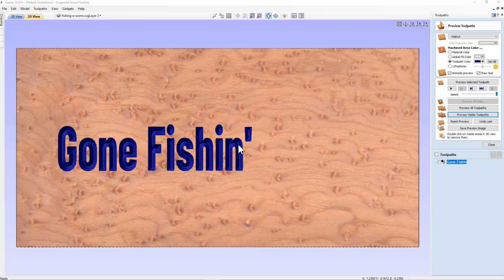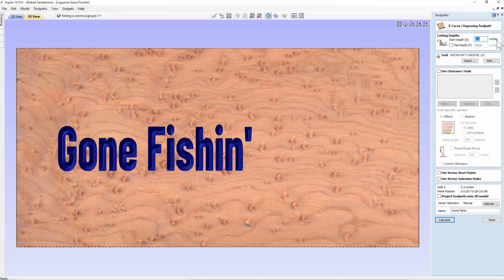But if you do want to keep it, say, an 1/8 of an inch deep, how do we do that? Well, we're going to come over and edit the Gone Fishing part again, and we're going to hit the flat depth, and we're going to go into 0.125 inches and select the same V-bit. We've not done anything else. Let's use a clearance tool this time. Let's use that 1/8 inch clearance tool we used before.